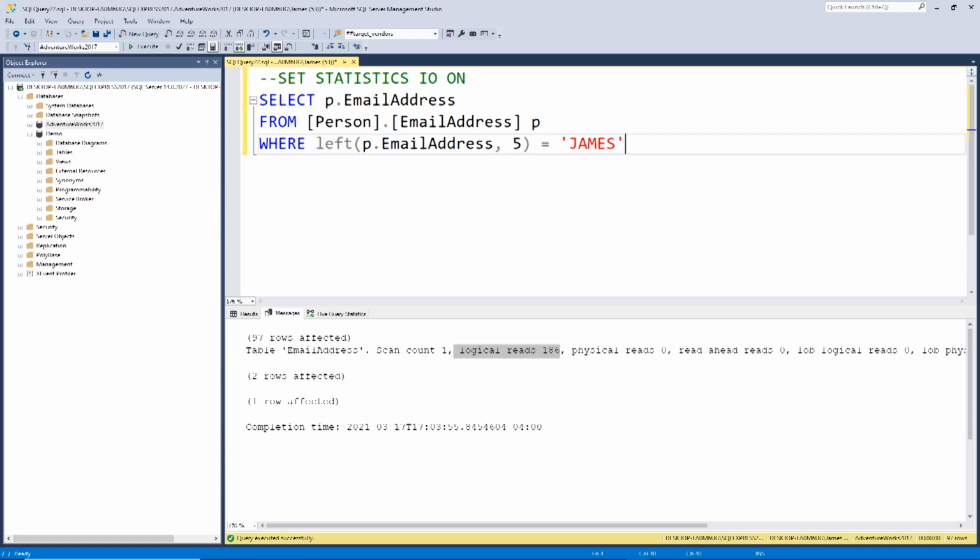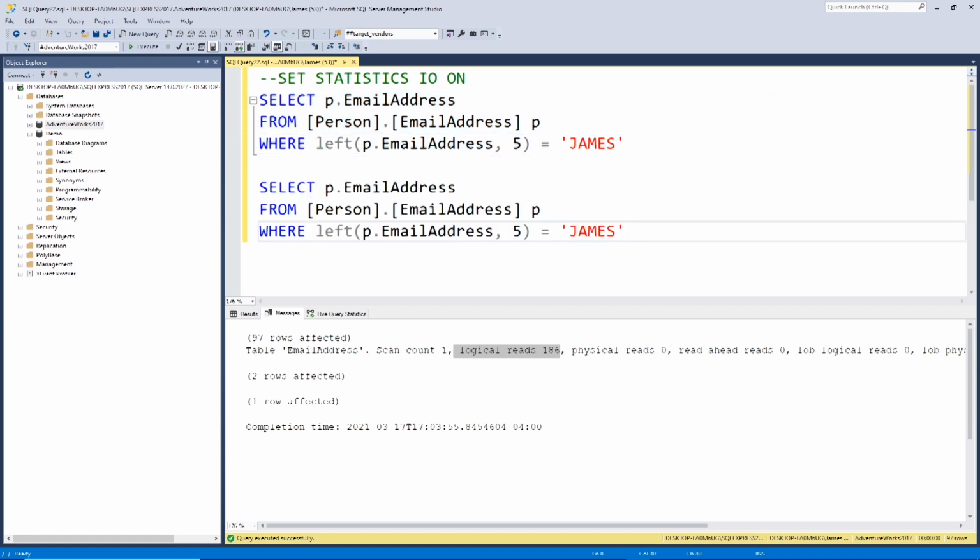Because now we're going to rewrite this query, and I'll write it down beneath it. So I'll copy and paste this. So what's a better way to write this query? And again, these are simple queries, but this is something you definitely always want to be aware of, or at least know and understand.